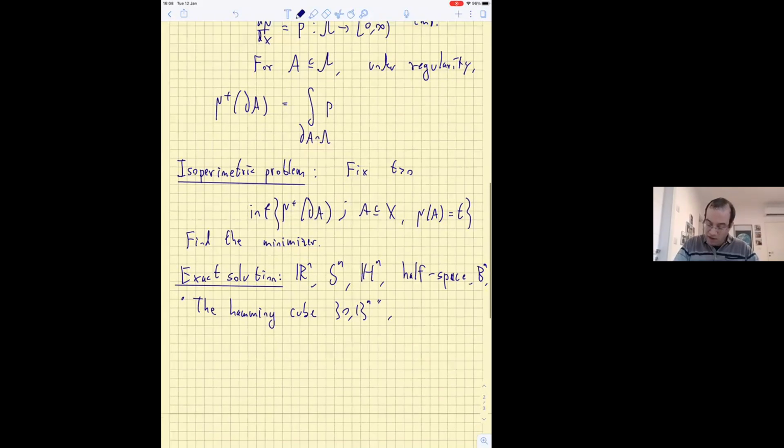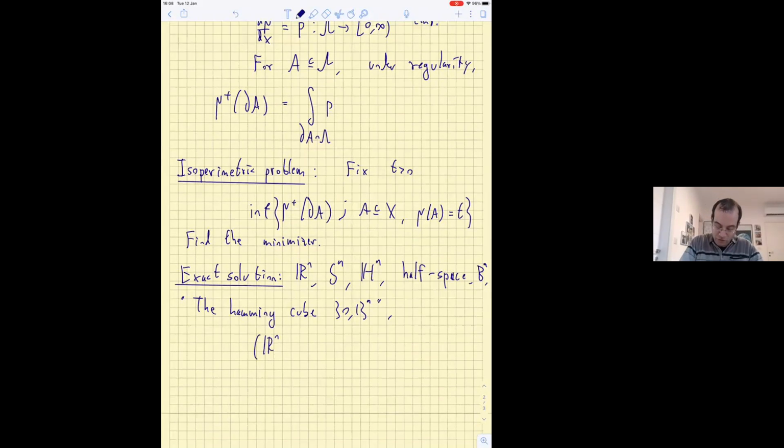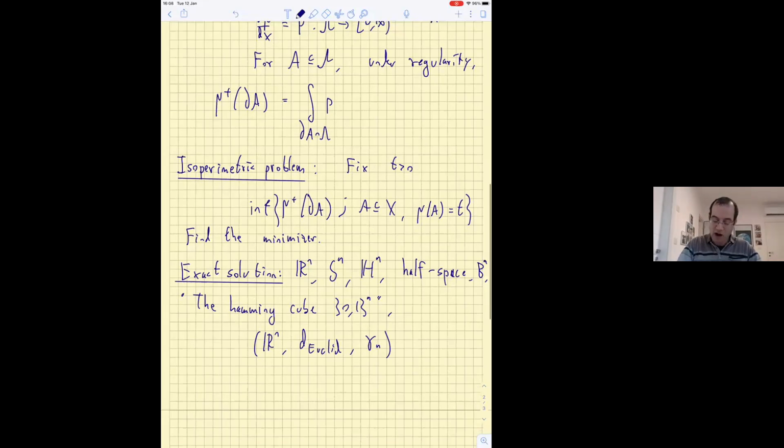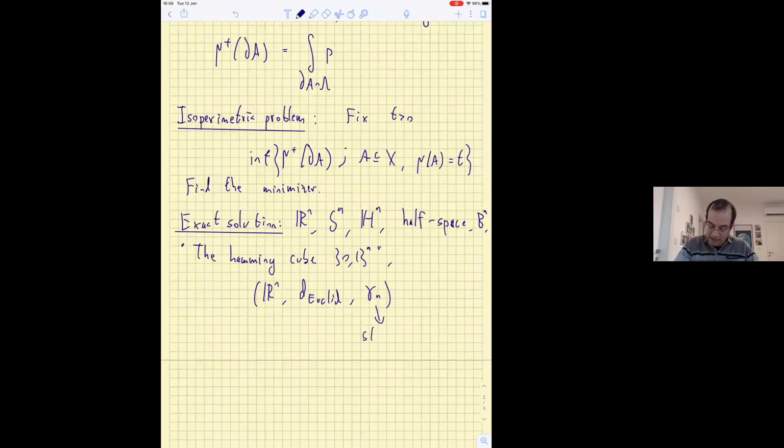An example which is more relevant to us is the example that is the subject of the lectures by Joe, which is the Gaussian case. Okay, so you take Rn with the Euclidean metric, and gamma n is the standard Gaussian measure in Rn. So the density, I write it, but I guess you all know it. And that's an important example in convexity. This is not a complete list, there are more examples, but these examples are either highly symmetric or at least have very good structure.